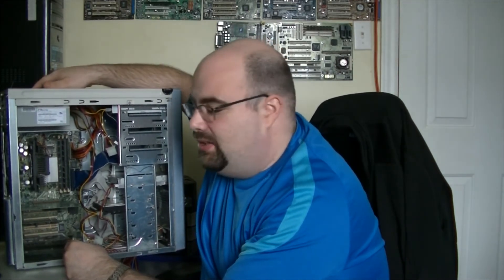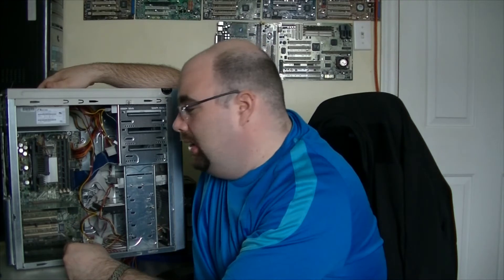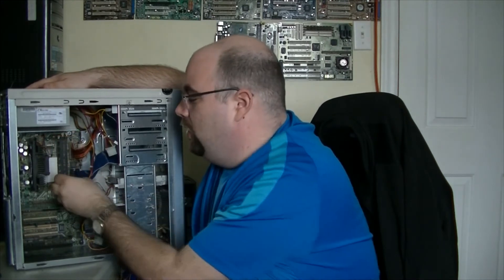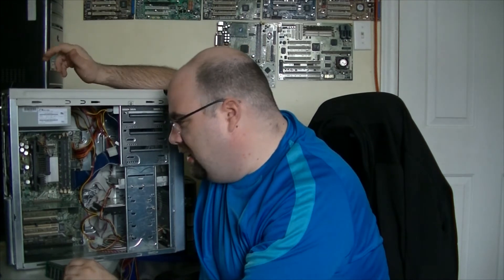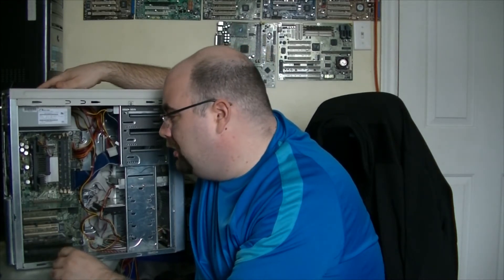Now, the reason is WattOS, which is Ubuntu-derived, is a live environment and then you can install it. I'm going to go ahead and return this thing back to its former glory, which is 256 megs of RAM, right in front of your eyes. I want to make it period correct — 256 megs of RAM for a Pentium 2 is rather very generous. So I'm going to try to see what the performance is. I'll do a timer, see how long it takes to boot, and look at a bit of the operating system itself.